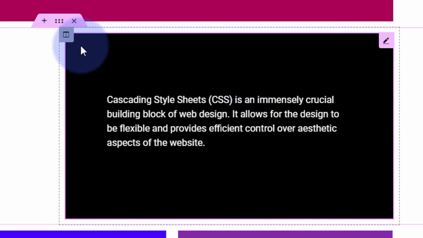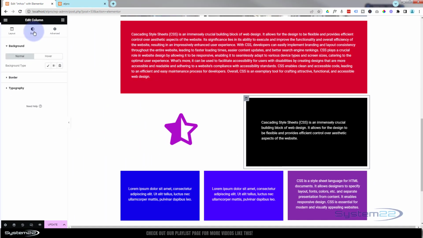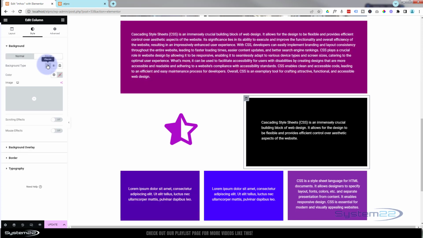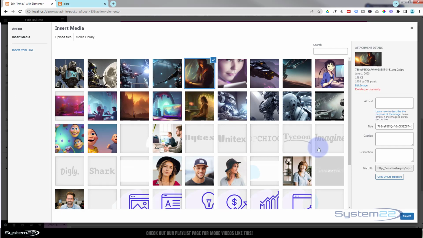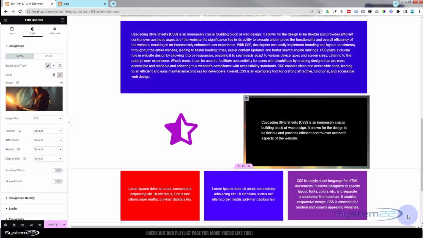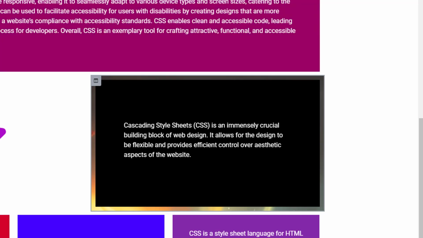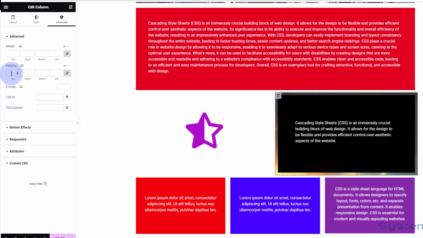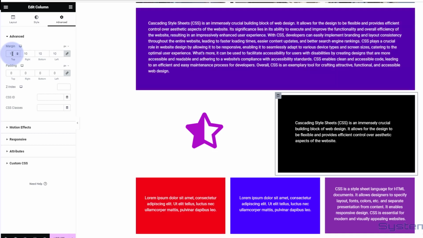So let's add an image to our column in the background. There's a little column. Over to style. There's the background. We'll add a little image. Let's choose an image. We'll pop it in there. It's kind of spilling out of the top and sides there, so we can adjust that while we're in the column. Go over to advanced. I'm going to take away any padding that's there, 0. That makes it the same size, but let's give it a bit of margin all around so it's got a bit of breathing space. I'd give it 10 pixels all around. Great. Now you can't see that image spilling over.